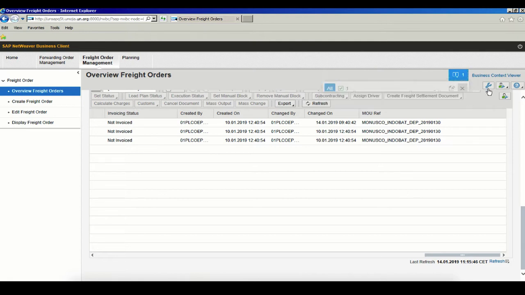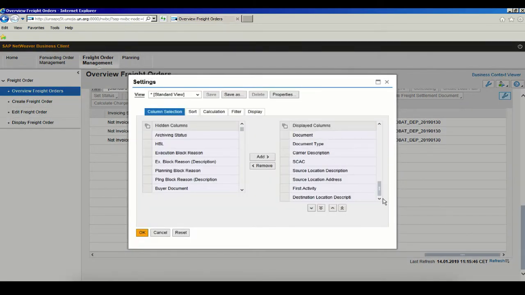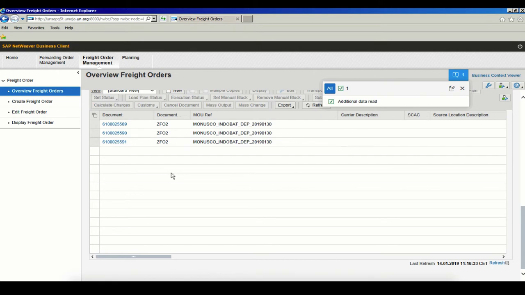To make any other changes or to send this one back to where it was, simply click on the icon and search for your reference or column of interest and move it to wherever you choose to. If you don't want it to be first, you could always simply click on the single arrow and move item down 1 row. Same thing here for any other columns that are displayed here in the displayed columns. So it's a simple feature, but it's very useful when you want to link reference numbers to actual freight orders or type of documents, as you can see here.